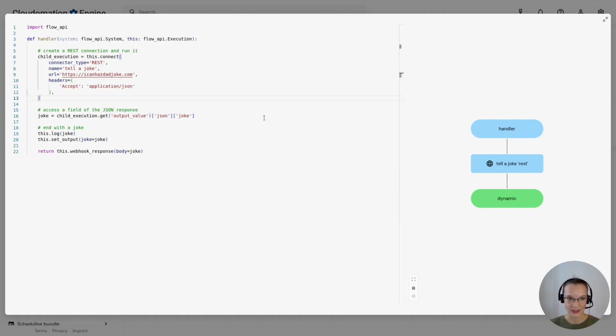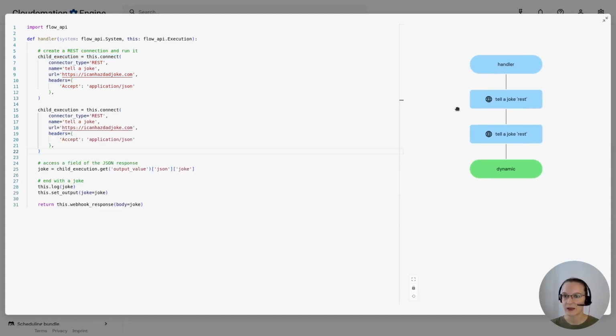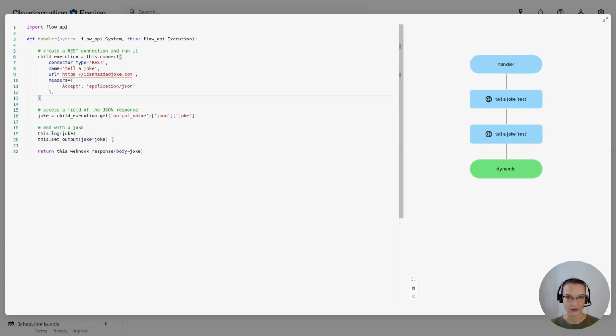I also have a visualization, which is actually quite useful, not so much when writing a flow script myself, but rather when taking a look at flow scripts that colleagues wrote or something I wrote a long time ago, to quickly get an overview of what's actually happening here without having to dig into the code. The visualization helps to get a quick overview. This is updated as I write the code, and whenever I save, this updates the visualization. And the visualization is actually automatically generated from the syntax tree of the script.